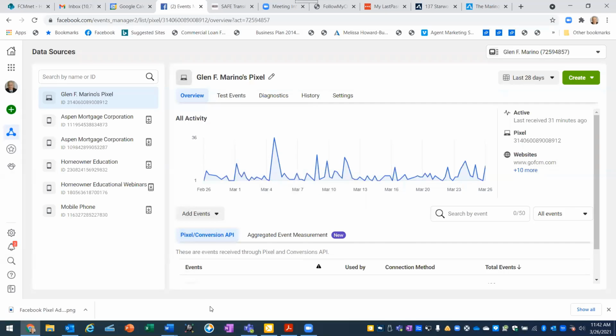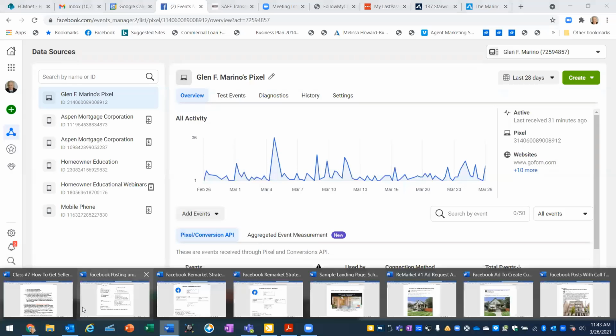So once again, we've created the Facebook pixel. We created the landing page in agent marketing by clicking on the pop-up form and saving required. And then we went to our tools button and, under the analytics tab, we pasted in the pixel code. Pretty cool. Again, let's go back and see where we are here.